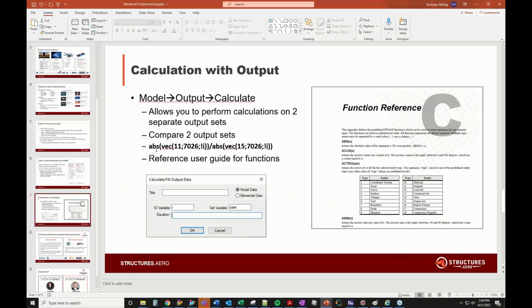You might want to know the difference between the plate top stress and the plate bottom stress of plate elements in your model. And actually this equation is showing exactly that. So 7026 is your plate stresses, and it's creating a ratio between output set 11 and output set 15.